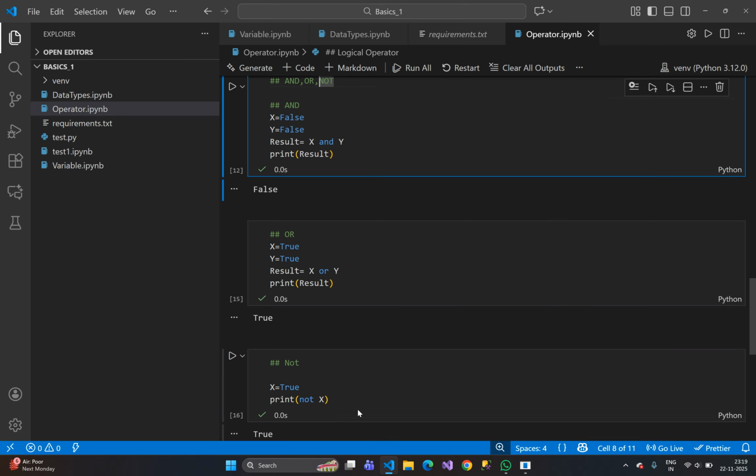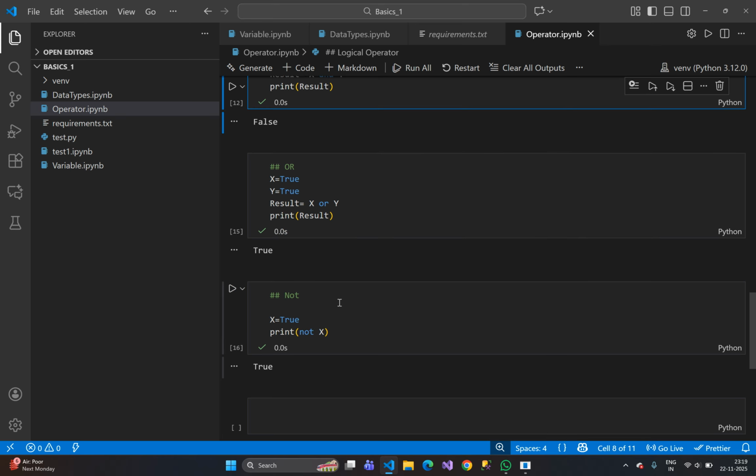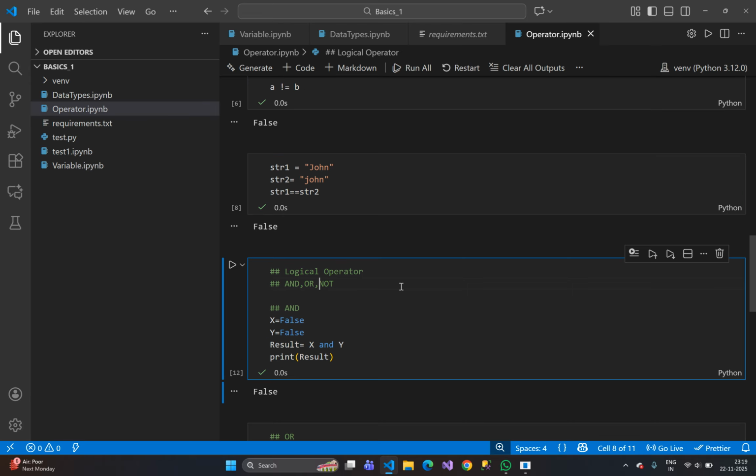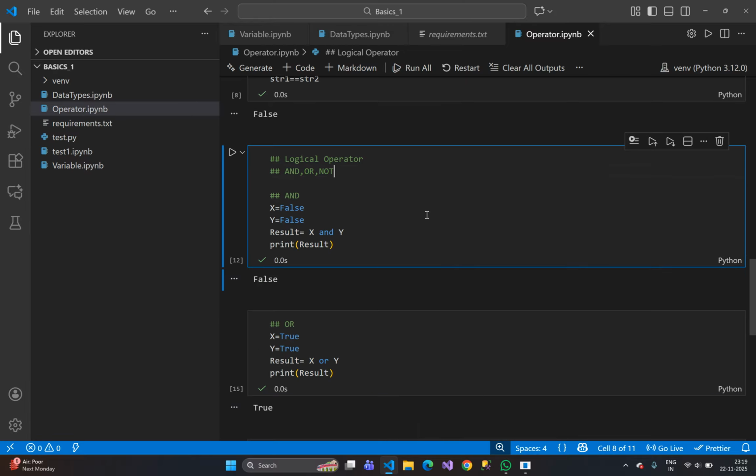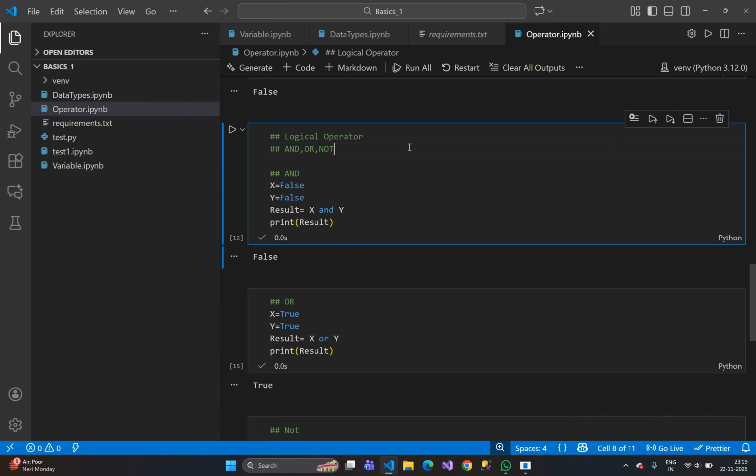So the meaning is the same as in C, C++, C sharp, everywhere. The meaning of and, or, not is the same, but here in Python we just use the words and, or, and not. In the previous languages, the symbol for and is double ampersand, for or is double pipe, and for negation not is the exclamation sign. But here English words are used for and, or, not.